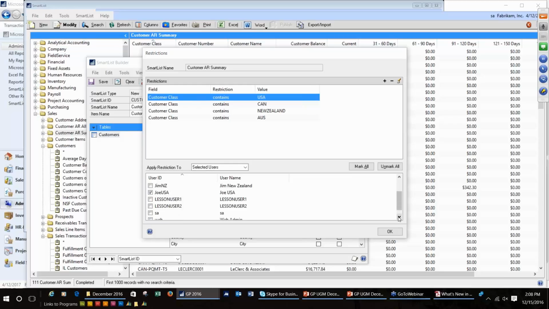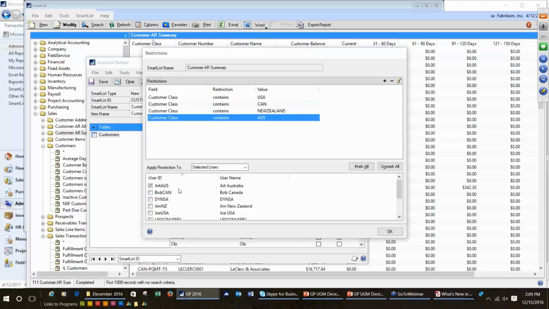So now you've got multiple users hitting the same SmartList, but whenever Joe USA hits my SmartList, they're only seeing customer class USA. Same thing for any of the other ones, for Canada, New Zealand, and Australia. Same thing, it's defined to a specific user down below.